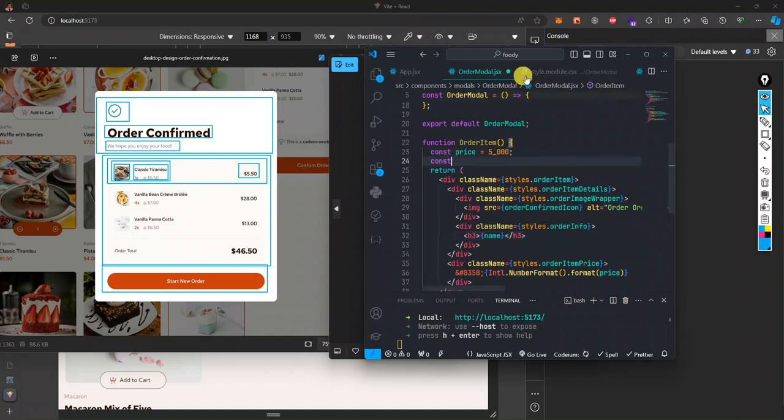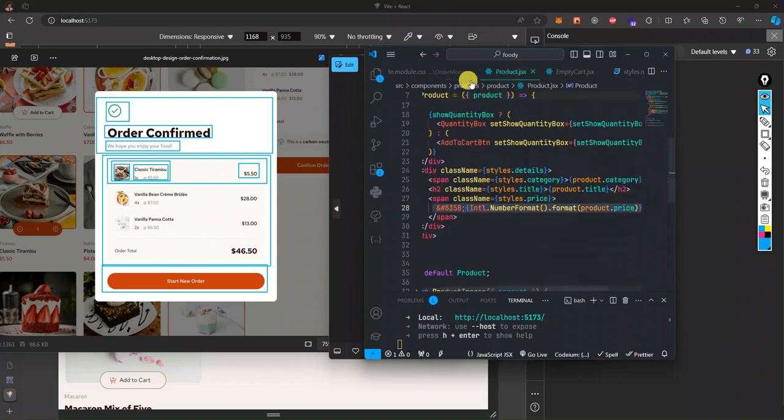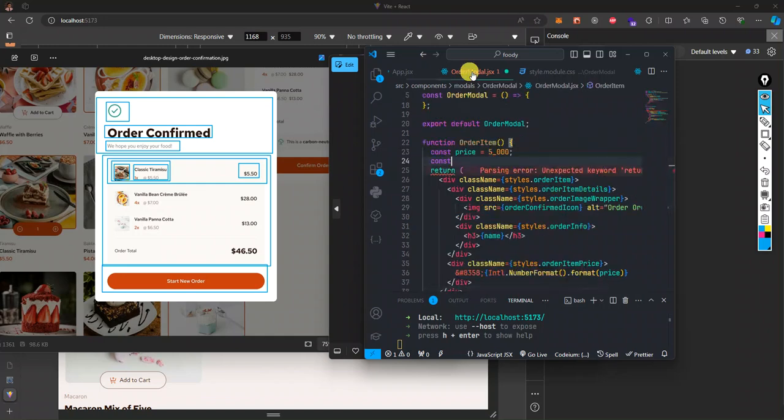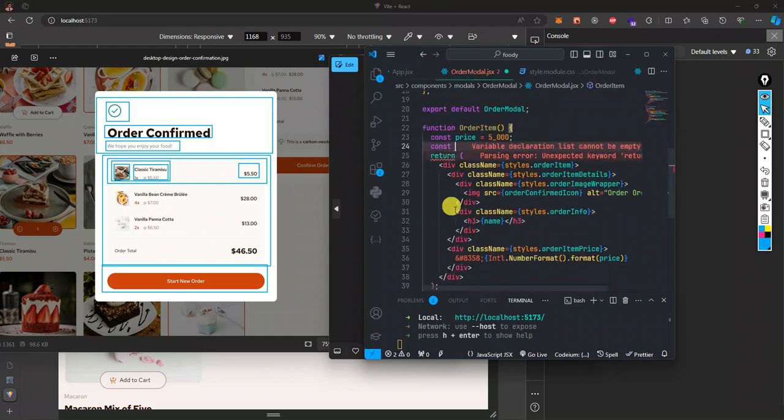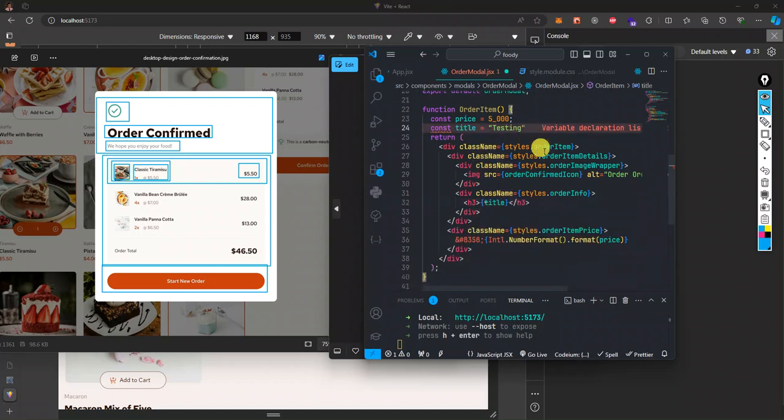This is from the product section, because it needs to follow the same pattern. What do we call it? Okay, it is known as title, because whatever you pick from there, that's what it will show. Yes, so we need title. This is going to be testing for now, but once this receives the data later on, then everything will work. So we have this title like this.